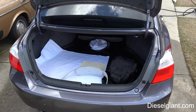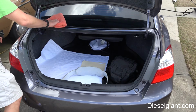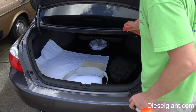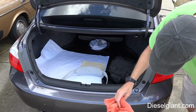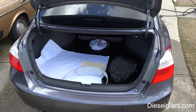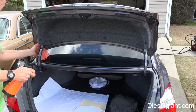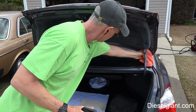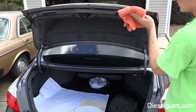And then some people get the jams and not worry about the trunk. Well, get the trunk, that's part of it. Takes no time at all to wipe this down. And it just gives your detailing job a much more polished look when you have clean door jams. And of course, when you do your door jams, don't forget the trunk side. That gets just as dirty as the body side.